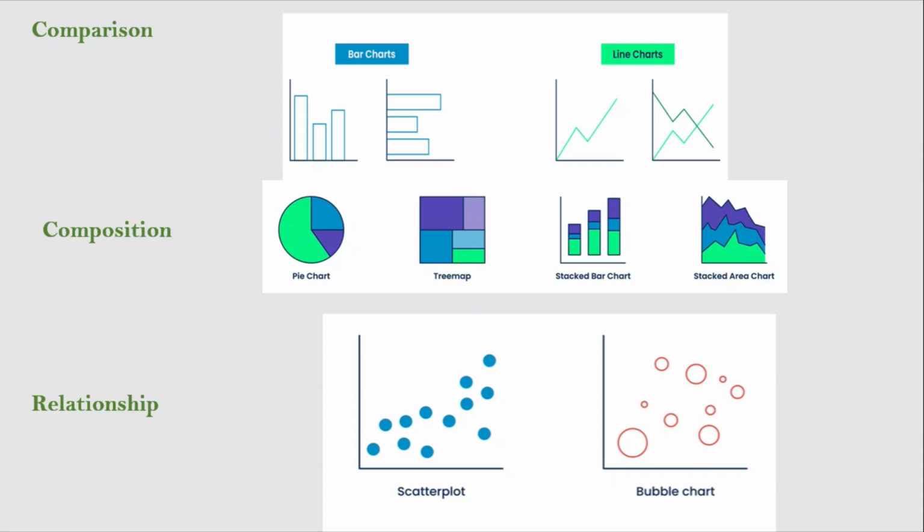You can use a column chart or a bar chart to show that most of my population that fall within 20 to 25 years are in this column. Then 25 to 30 are in this column. So it shows a comparison between these different age groups just for visuality. So now we are comparing two things. Then when we come over to composition, are you trying to show that, out of my population, how many people are females, how many people are males? So it's important for you to know that you can use a pie chart to show composition. But whenever you're comparing variables and it's more than 5, it's not advisable to use a pie chart.